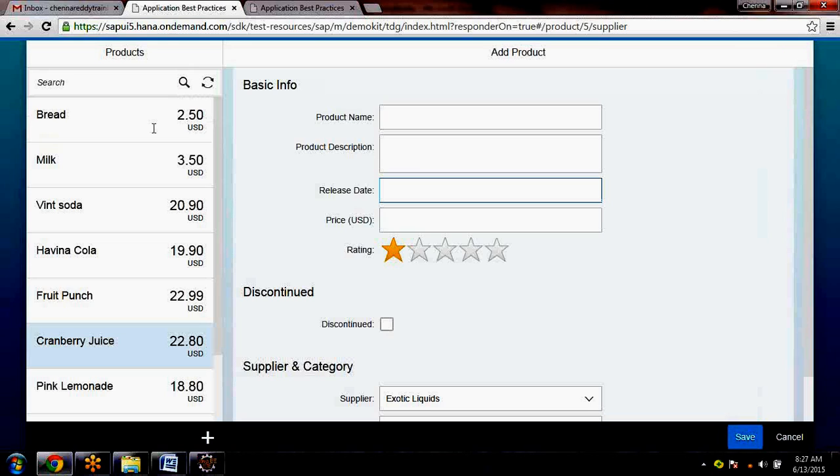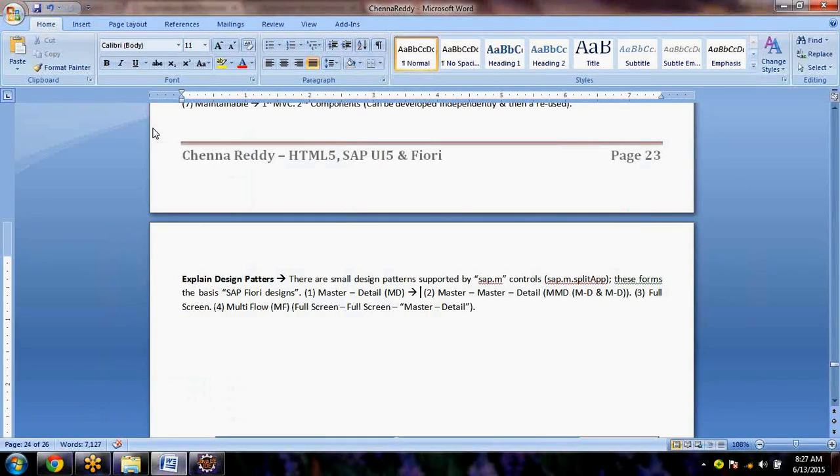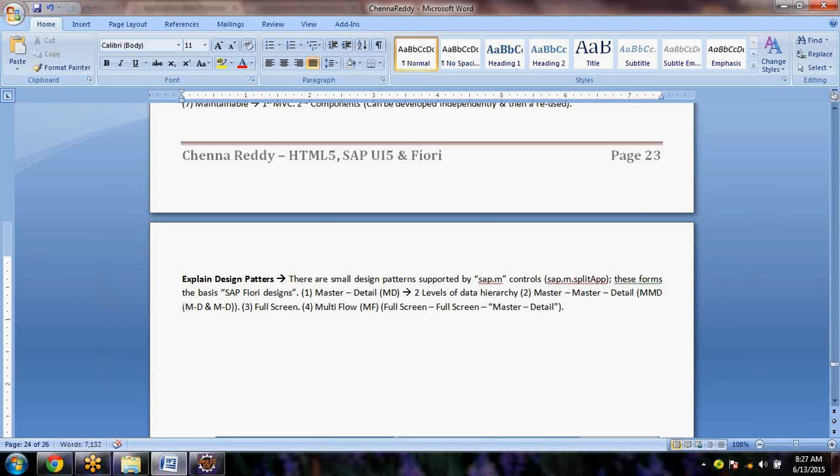In the child, how many you want to show is your wish. So how many levels will there be? 2 levels of data hierarchy will be there in the master detail.